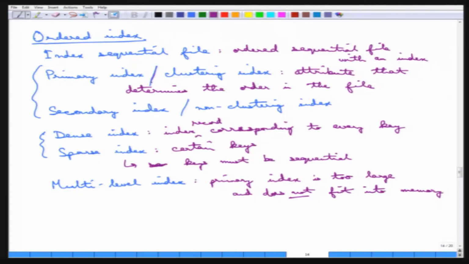So that can happen with the multi-level index, and then this can be broken into an outer index and an inner index.